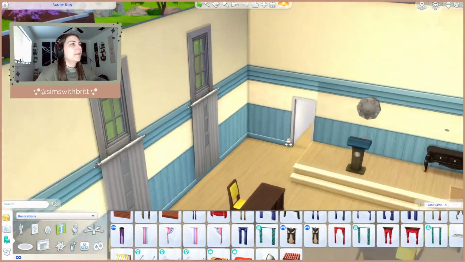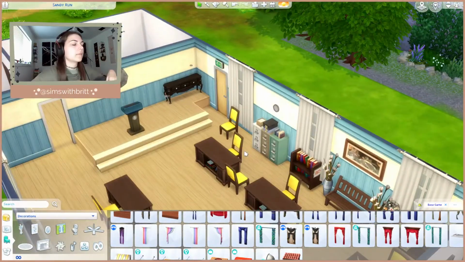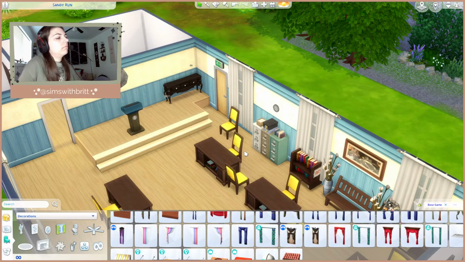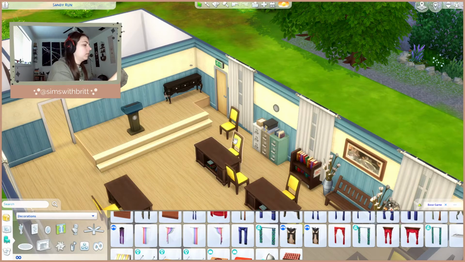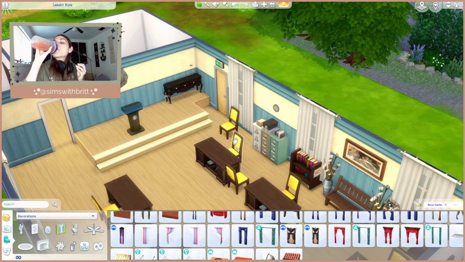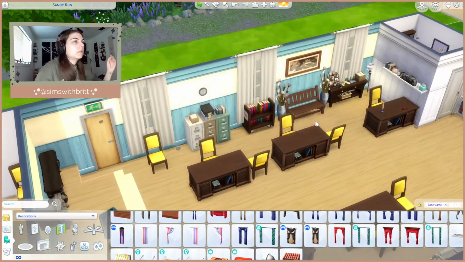Welcome back. Alright, so those are there. I'm not going to put any on the top windows because these are more for privacy than keeping the light out, because you always want light in your buildings. Hello, hello. So we got a bunch of new people who hopped on. One second. Needed a drink.